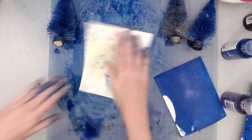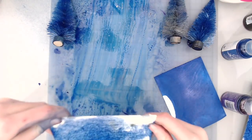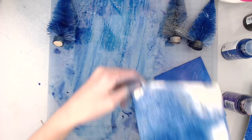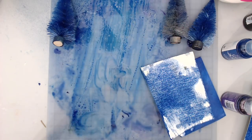I recently did a video regarding this nice technique where you can use leftover ink from your desk. So this is a great thing, and I will link that below so you can see what I mean by that. But she had so much fun, and I made her show you her hands because they were just so much fun to see.